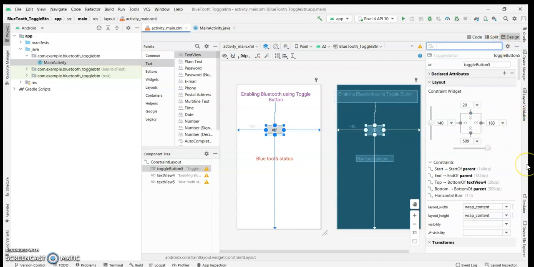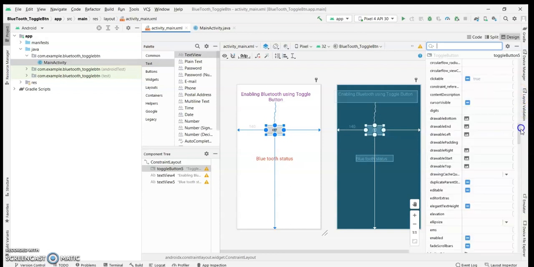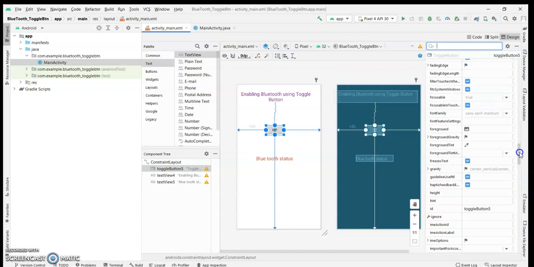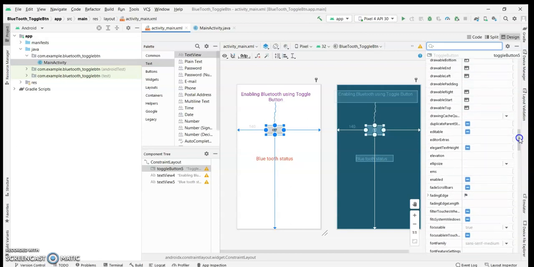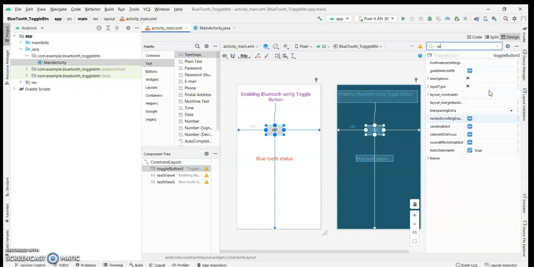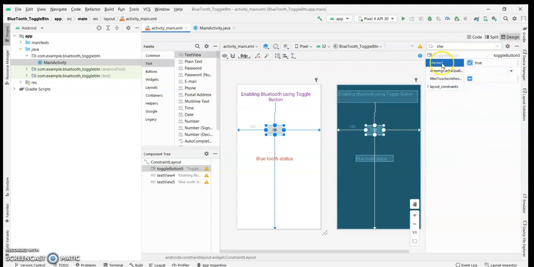Okay, I'll come down here. Coming down to this, you can see this checked option here.